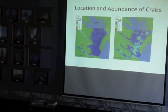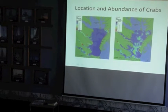They did do a lot of little tagging programs with microwire and juveniles, which is kind of crazy because a juvenile sometimes is like this big, and you're sticking in a little microwire that has a number on it. You're sticking it in them, letting them go, and then trying to catch them back again. And you have a little wand that tells you whether there's a piece of metal in there. If there's a piece of metal in there, you take it out, and then you put it under a microscope, and you try to read the number.